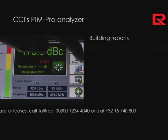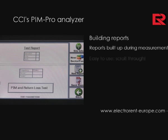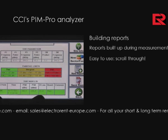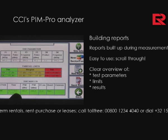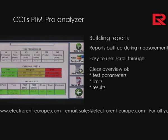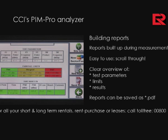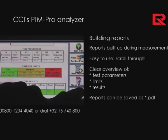As one takes measurements, one builds a test report, which you can scroll through to visualize what measurements are taking place and in what sequence the events were taken. You'll see here that the test point is shown on the graphic, the time of the measurement, the dBc value, equivalent dBm value, as well as return loss, and the result, whether it's a pass, a fail, or a marginal condition. At any time during the report buildup, one can save the report as a PDF file, as we are seeing right here, just by associating a file name of choice with the keyboard.